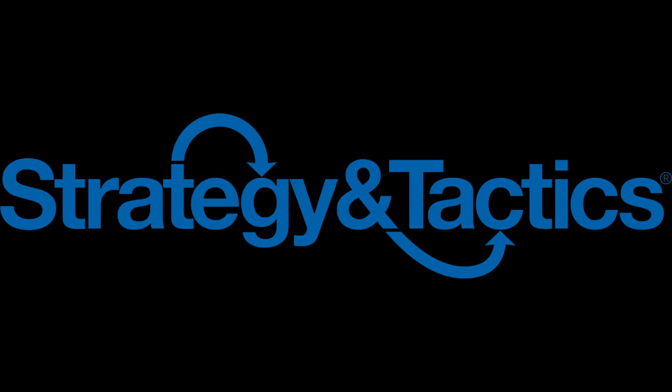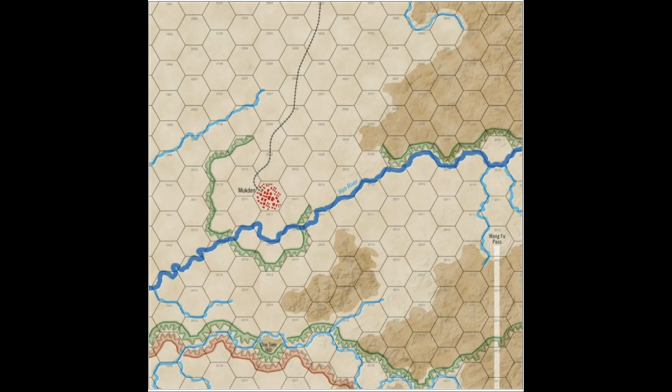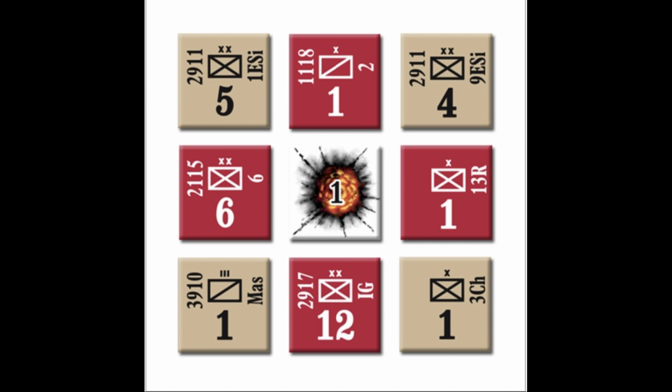Strategy and Tactics Press, issue number 326, the game edition. I hope I don't butcher this name, but Mukden 1905 is a 2-player simulation of the climactic struggle of the Russo-Japanese War of 1904 to 1905. And what you get with this game is a 22 by 34-inch map and 228 counters.